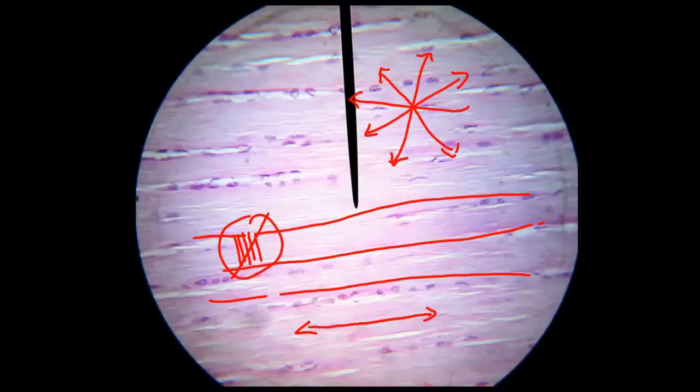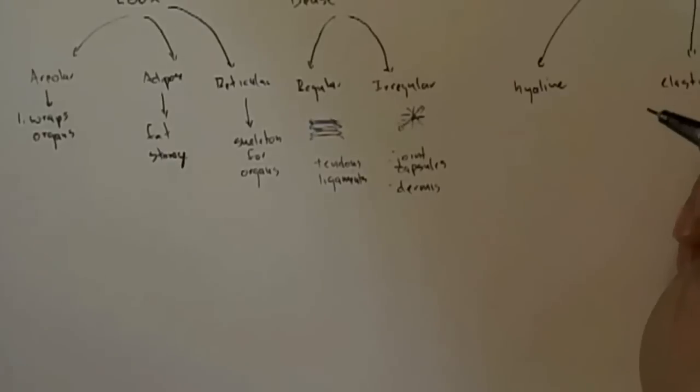There'll be a slide in lab. I just don't have a picture of it now. So whereas when they line up like this, that's tendons and ligaments. When they line up like this, it's like you might be pulled in any one direction. And so this is the dermis. This is the layer in your skin, the lower layer in your skin. Or also, if you have a covering of connective tissue over a joint, then that would also be dense irregular.